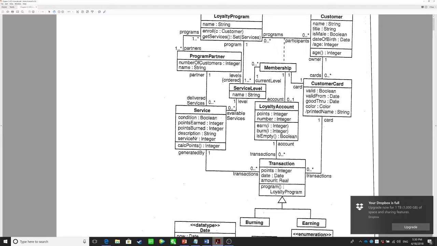You just need to pay attention to this. If it's one to many, it's going to return you a set. If it goes here, and you go from here to here, it will return you only a single object. However, if you go all the way from here to transaction, then to generated by, will that return you a set or a single object? Yeah, it's going to return you a set.